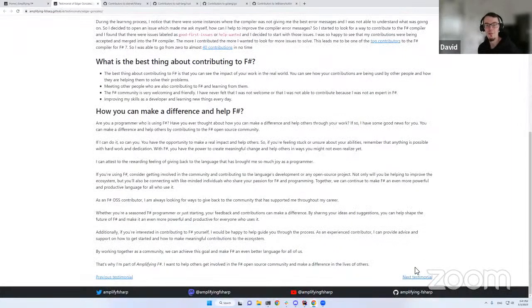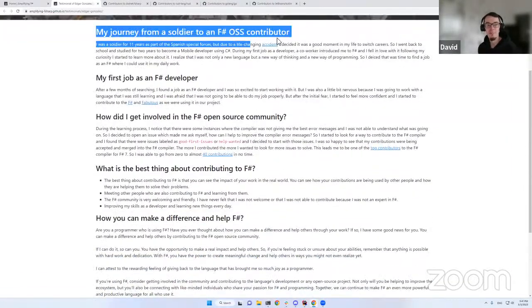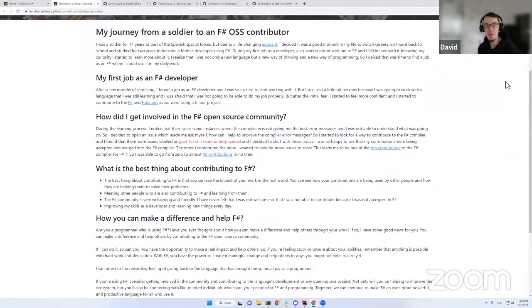Maybe you know the interesting story of Edgar. Edgar has a pretty significant career change behind him. He was a soldier in the army, and switched career paths to become a software developer. His perspective is that of a newcomer, and he was exposed to the F# compiler as a newcomer, and was very quickly able to make contributions to the compiler to improve the error messages and other things which he found to be not optimal.